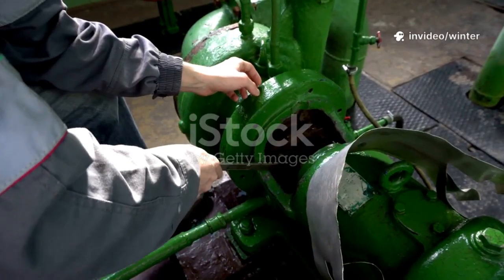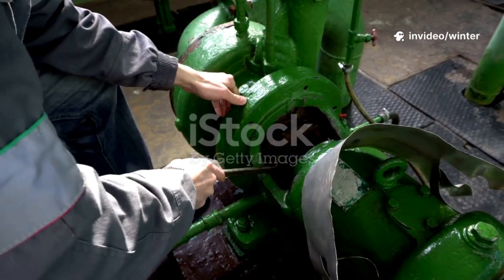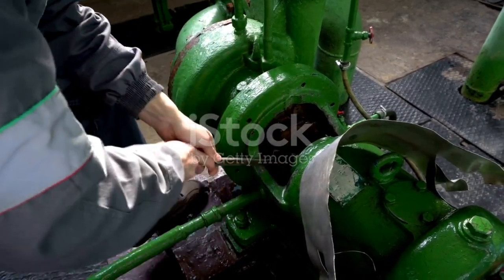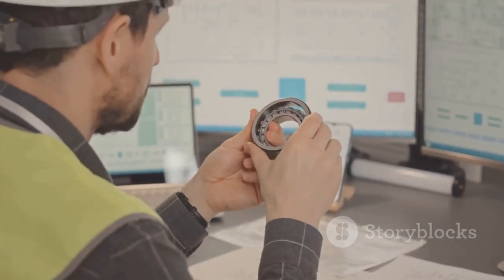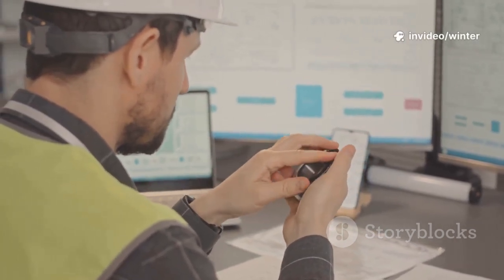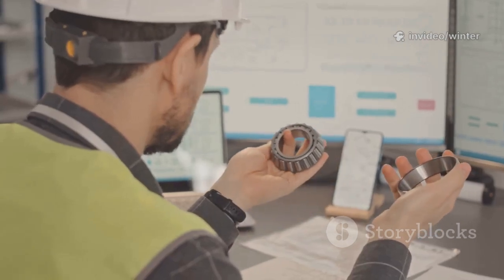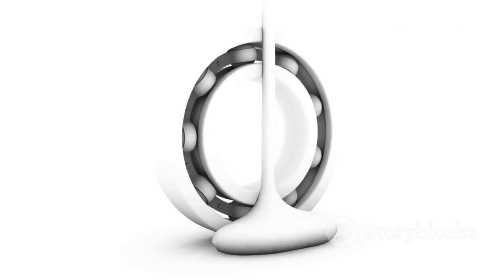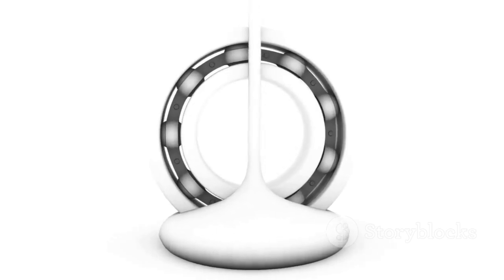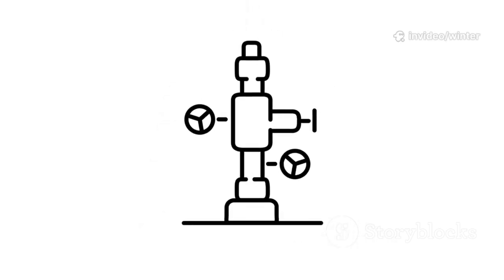Without healthy, well-maintained bearings, your entire pump system would quickly grind to a halt, leading to unexpected breakdowns and costly repairs. That's why understanding why bearings fail is absolutely essential for anyone who wants to avoid expensive downtime and keep their operations running efficiently. Today, we'll explore the vital role of bearings, the real-world reasons they fail, and most importantly, how you can prevent these failures before they start.